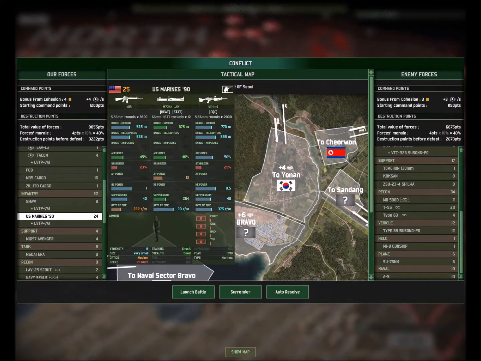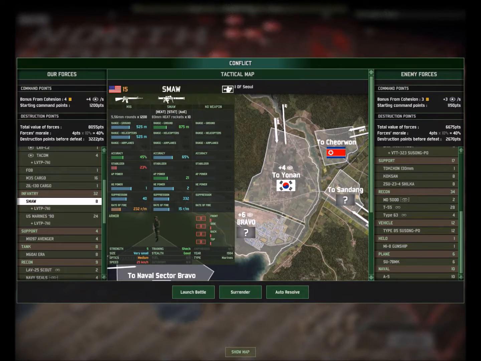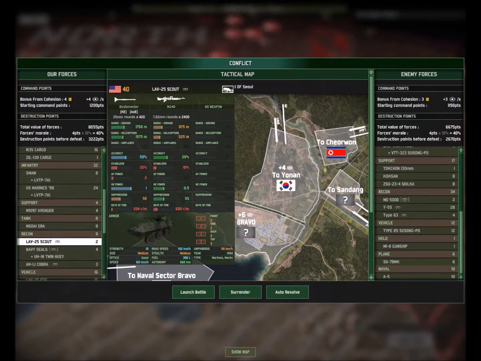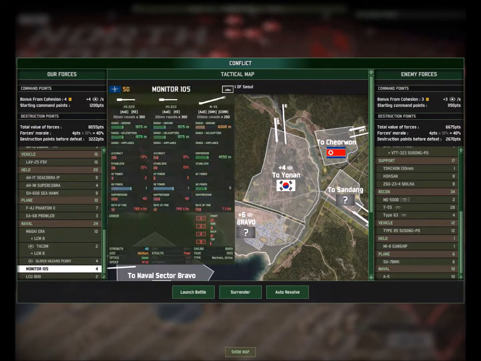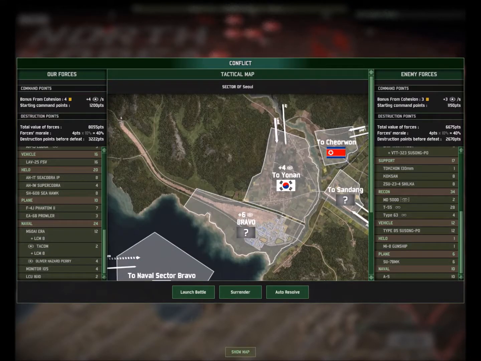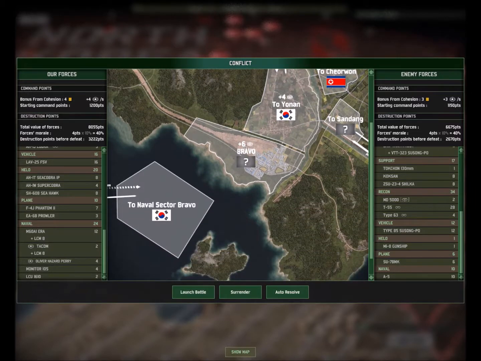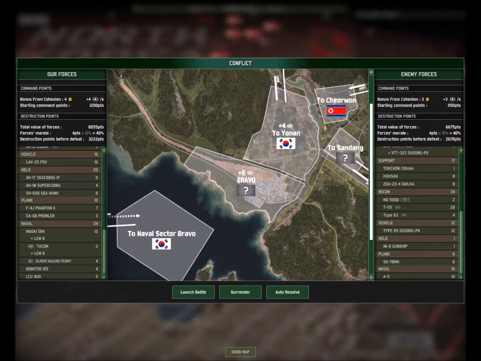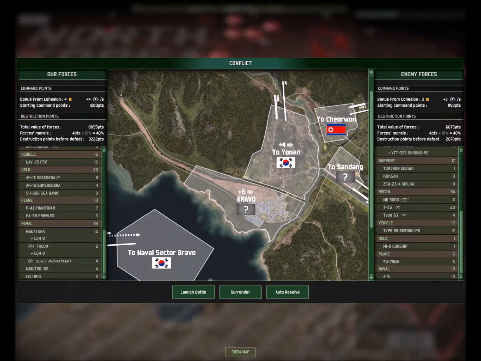We have U.S. Marines, 24 units of them, some SMAWs, anti-tank HEAT rockets. We have some Avengers, which we're going to make use of against these helicopters, and only 8 M60s, so that's what's really going to be a problem. Naval units, though, we have 12 more M60s that we can land on the beach, so we're going to have to make sure Naval Sector Bravo and Johan are captured. Well, Johan and Naval Sector Bravo are ours to start with. So we're going to have to pretty much replay the whole last battle, link up here in Bravo, and basically my aim is to try and hold everything on this side of the river, and of course drive them off the map entirely. So let's go ahead and launch the battle.